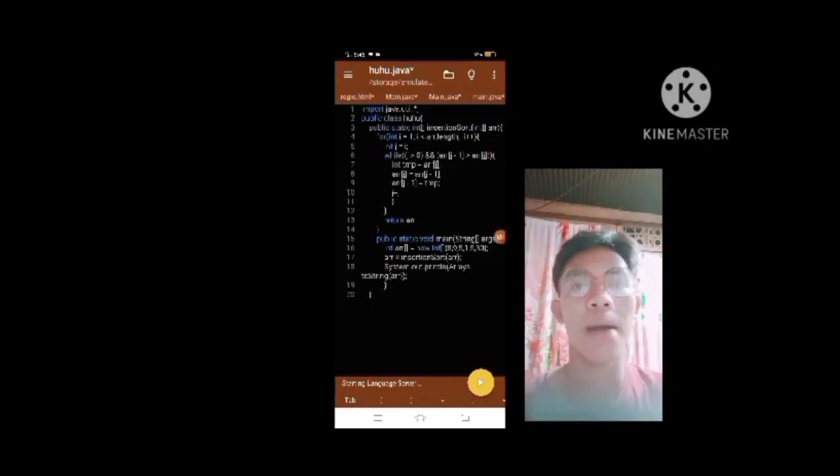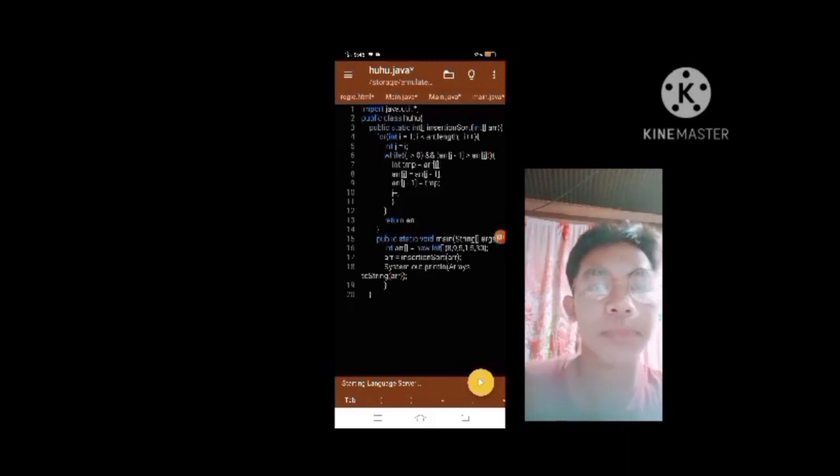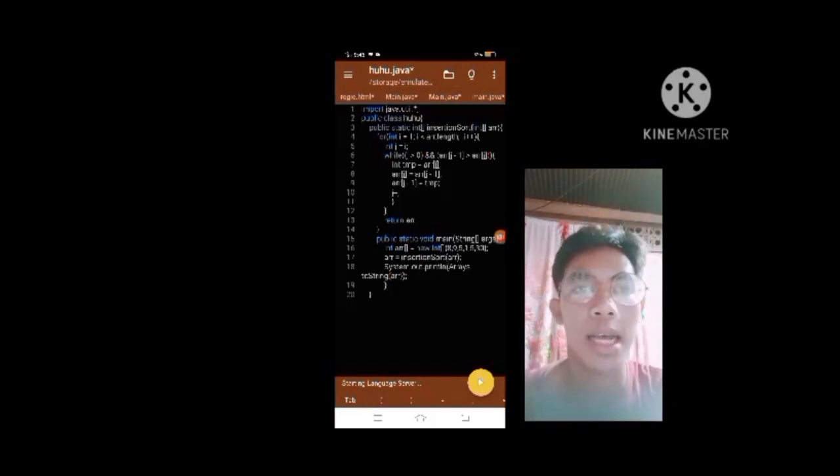So makita nyo dyan ba, meron tayong mga values at mga indexes. We also have to print our values kung it's really working ba or hindi. So let's check this out.